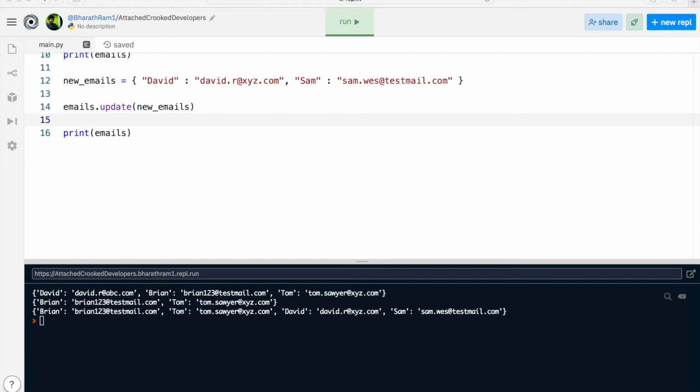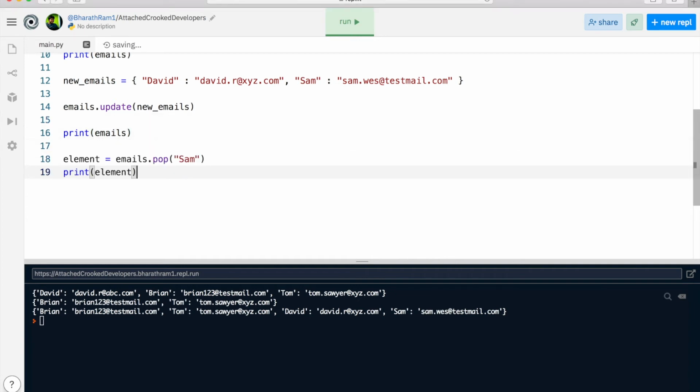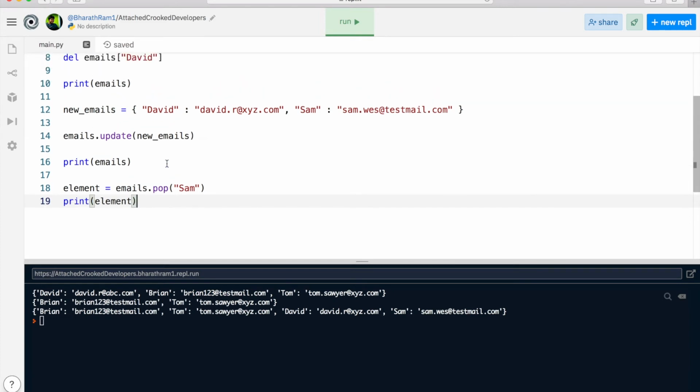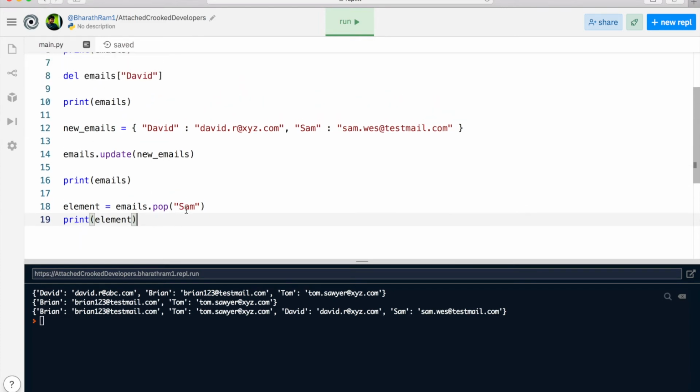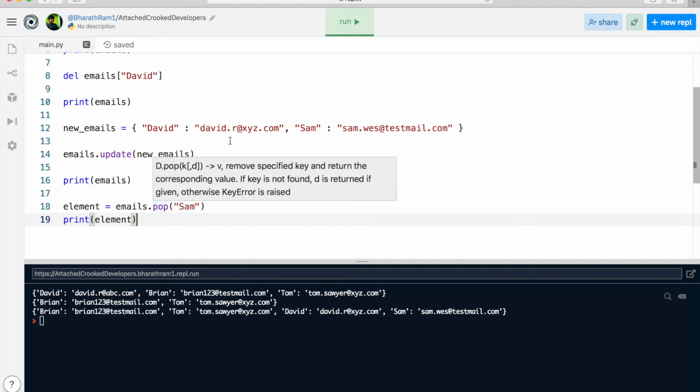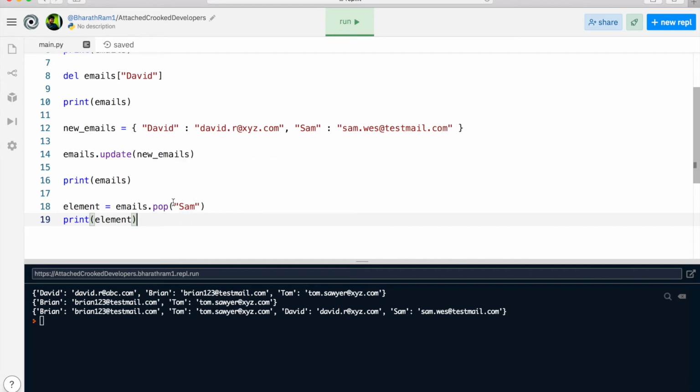Now what will happen if I run a pop function? So a dictionary has a function called pop. Basically I'm going to pop this key and its value using this function. So let's just try, and then the value gets returned and assigned to this variable.